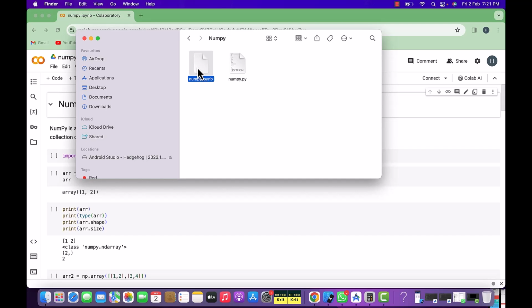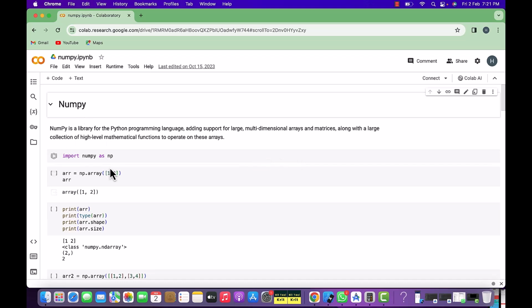You just need to open this file inside Google Colab, and once you do that, you will be able to see all of this code. So now let's start learning about this library. Numpy is a library for the Python programming language, and it provides support for large multidimensional arrays and matrices. Apart from that, it provides a large collection of high-level mathematical functions to operate on these arrays.